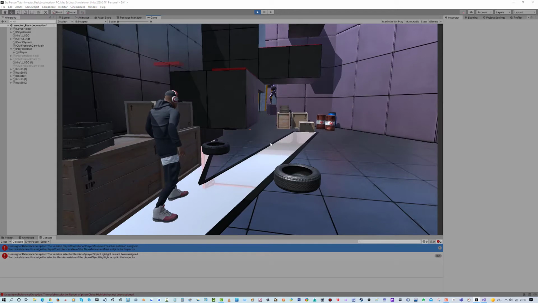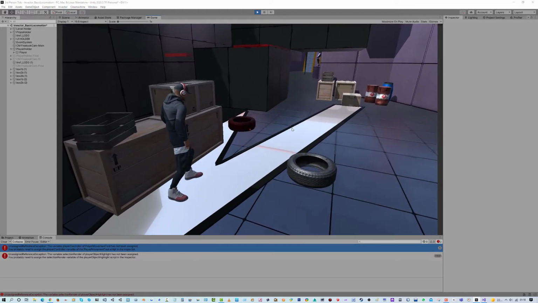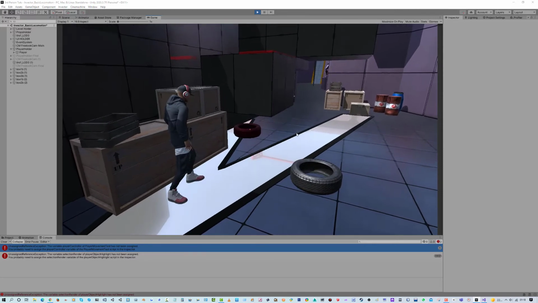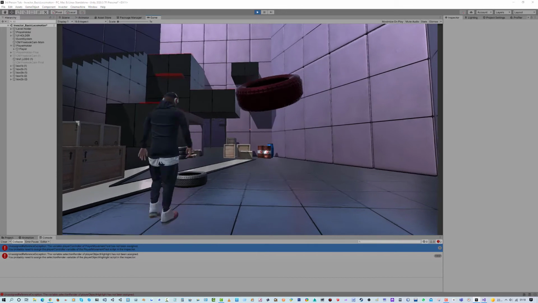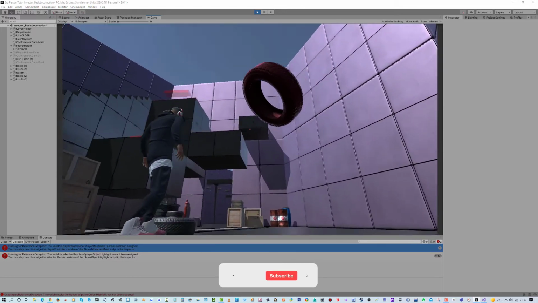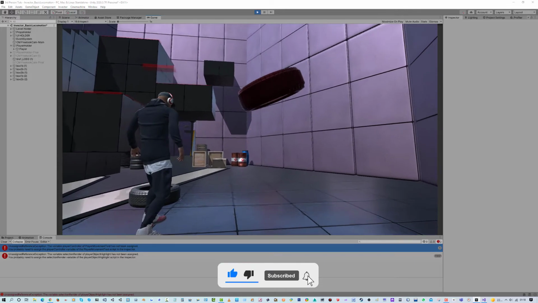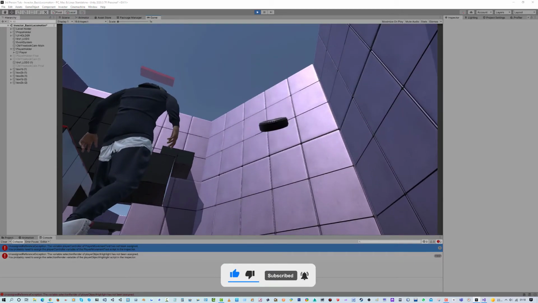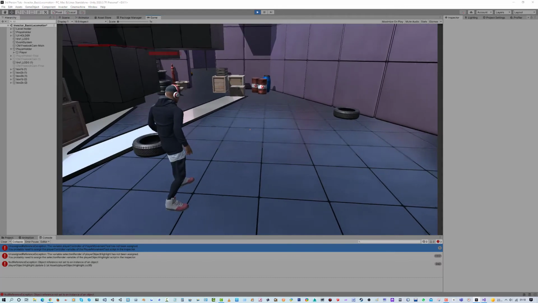So, as you've seen in the beginning of the video, we're going to be covering the animation switching once we have an object selected. Currently, we can just lift it off, but when we walk, we play our normal animations, and we don't want that. We want to play our new animations for object being selected. So if I throw this now, that's what we currently have. Okay, so let's crack on with that.